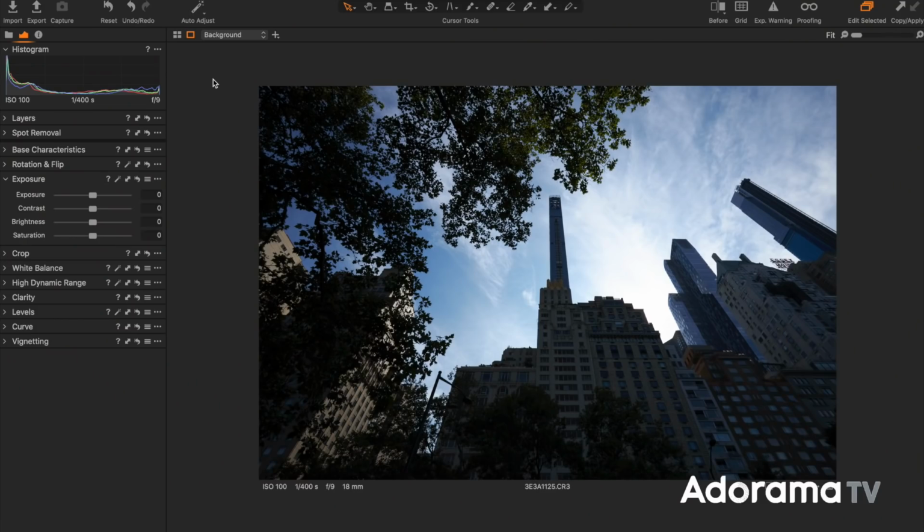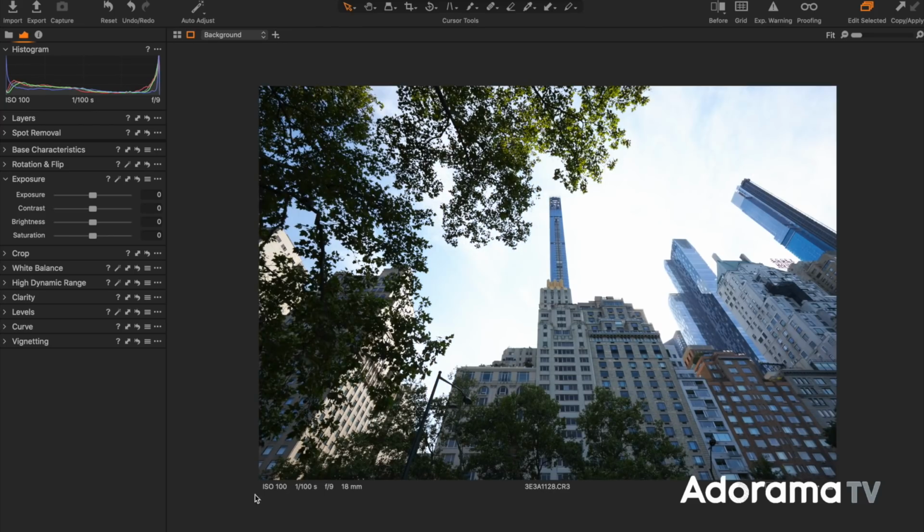And then if we actually go look at the images, this is the image at 400th of a second, and it's exposed pretty properly. The sky looks good. The buildings maybe are a little under, but that's about where I'd want to be. This one is at 100th of a second. You can see obviously it's 2 stops brighter, so the sky is a little bit blown out. We lose some of that blue. The building looks a little bit better.